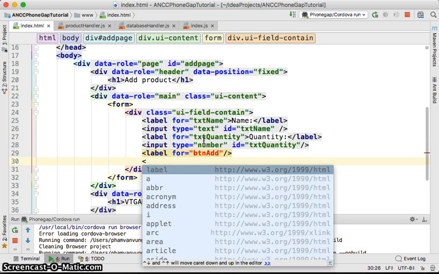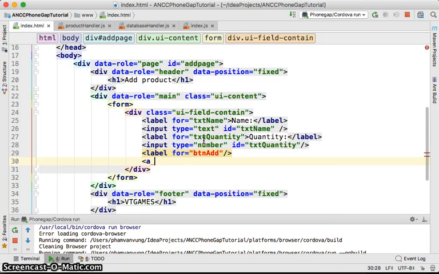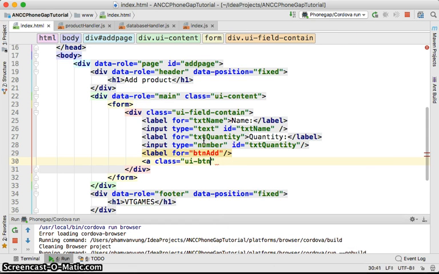Now there are several types of buttons, but for the button that I am creating, it's highly recommended in jQuery Mobile to use an anchor, the A tag. The href is not going to reference anything. Then the class is ui-button.